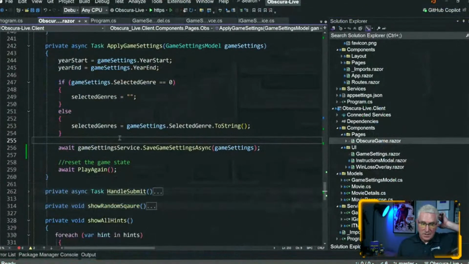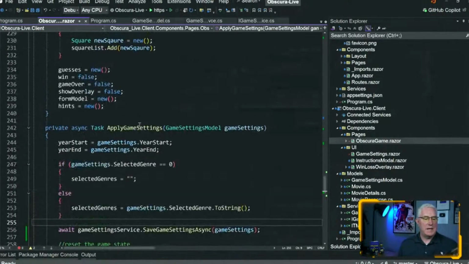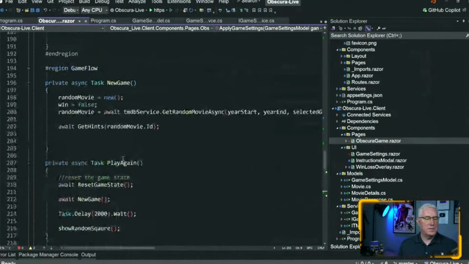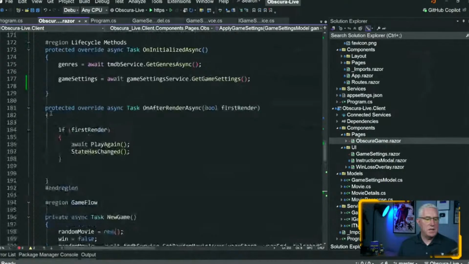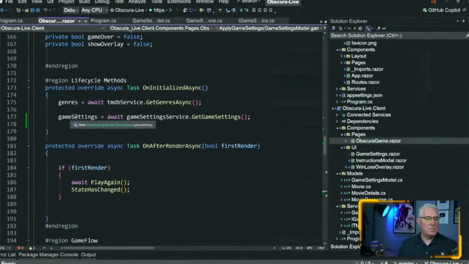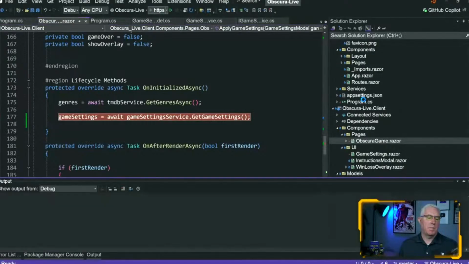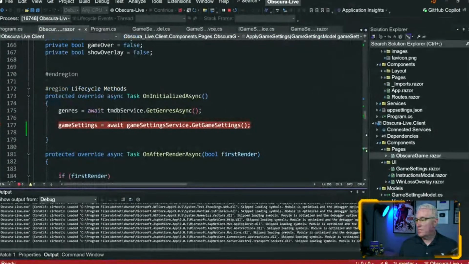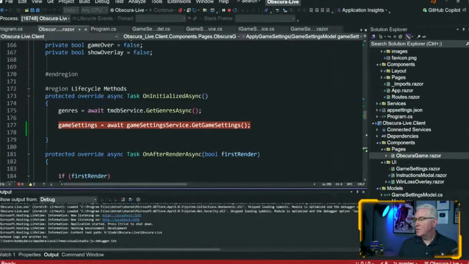So this is our page. And so apply game settings, new game settings is being passed in or getting created, but let's look to see if it's doing it.